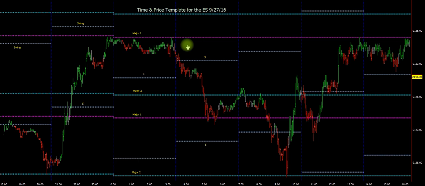So this is the basic time and price template for the ES. And like I said, the best way really that you can utilize it is to look for retests on these lines. Like this is a retest right here, right? We came down to this swing level, came down, retested, and then took off. So that is the best way that you can use these in the beginning. Through time, you'll learn all different ways that you can use them. But for your own well-being, that is my suggestion to you, is only trade these on a retest.